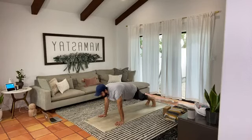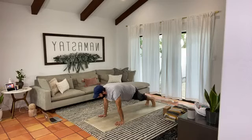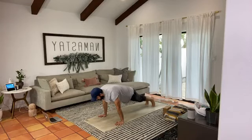And some days your body needs to be pushed and you need to work hard, and then other days it needs a little bit more of a gentle practice. So honor wherever you're at right now. 5, 4, 3, 2, 1.